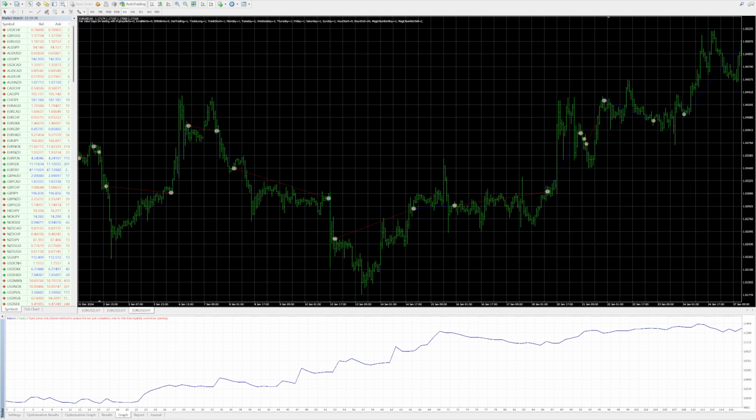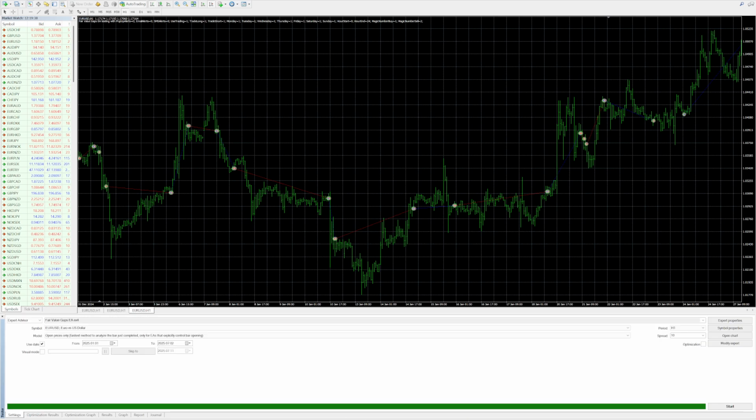Okay, so here I have the MT4 trading platform. This equity graph you see here is just a rough backtest I've done over the last few months. If we go into the settings window, you'll see here where I have selected the fair value gaps EA. You can select the symbol that you wish to test, euro dollar here. You can use this on any instruments, so that's Forex currency pairs, stocks, indices, crypto, anything you like. For the model, the tester model, we can use open prices only.